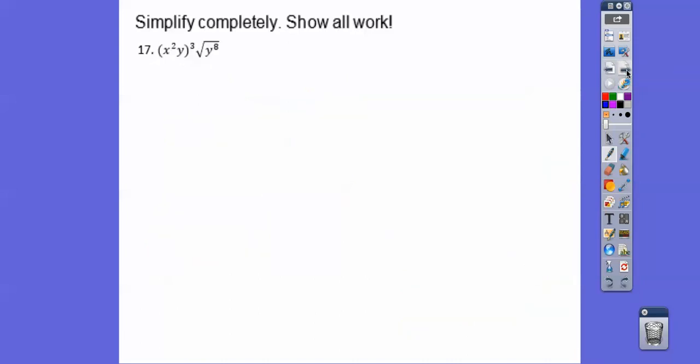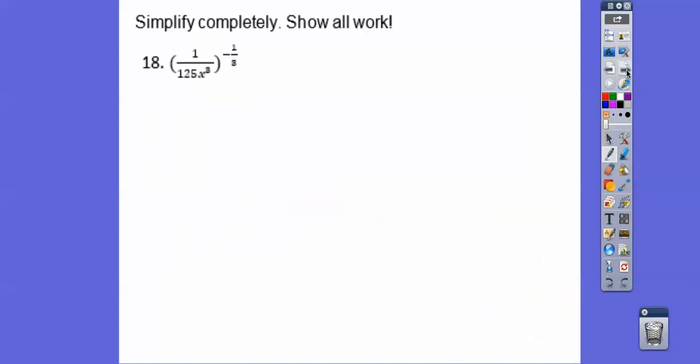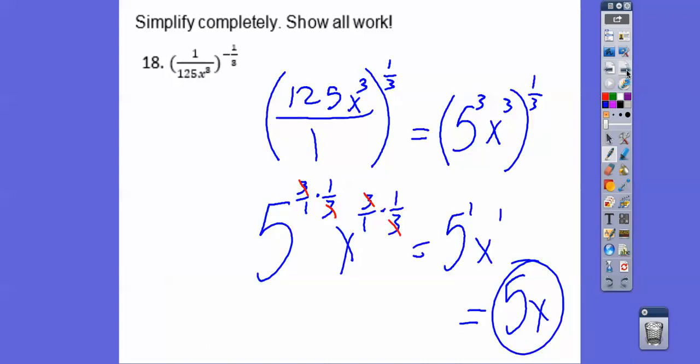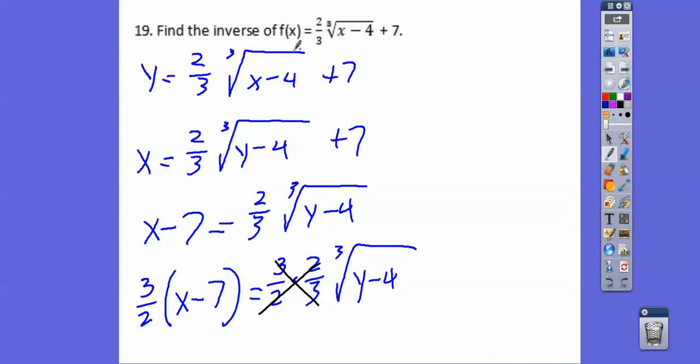Okay, all right, so same sort of thing, you can set it up and get that. Okay, fractions to negative exponents becomes the reciprocal of the fraction to a positive exponent. So anyway, so find the inverse. Okay, so y equals all that stuff, and then you flip-flop the y's and the x's, and you start solving for this y right here. So we subtracted 7 from both sides, we get that. Then we multiply by the reciprocal, we get that right there. Okay, I'm not done. Still solving for that y right there. So I got that right here.